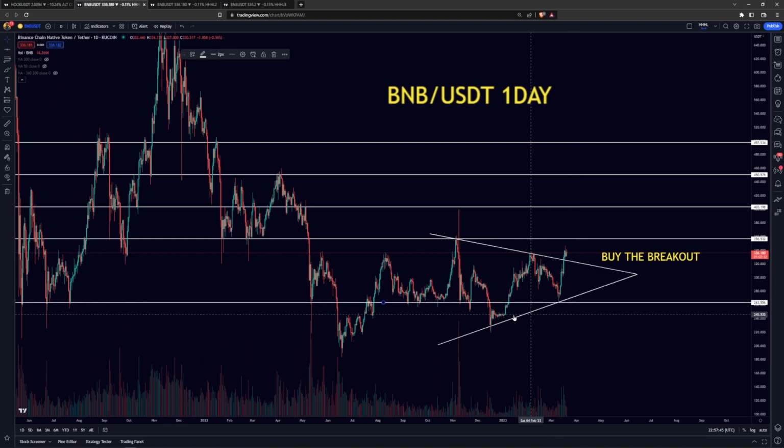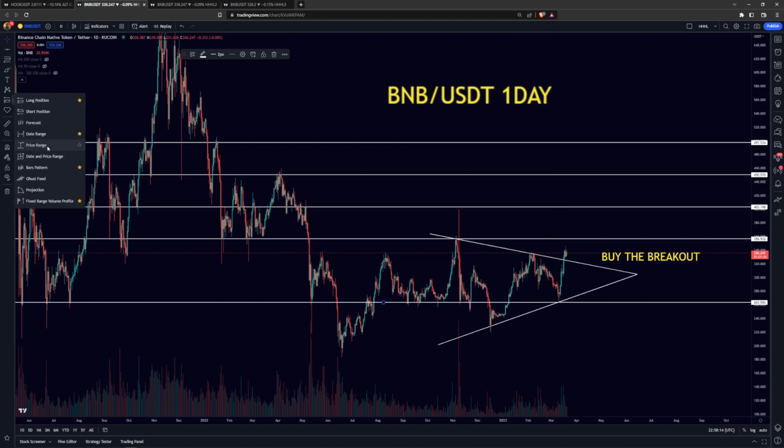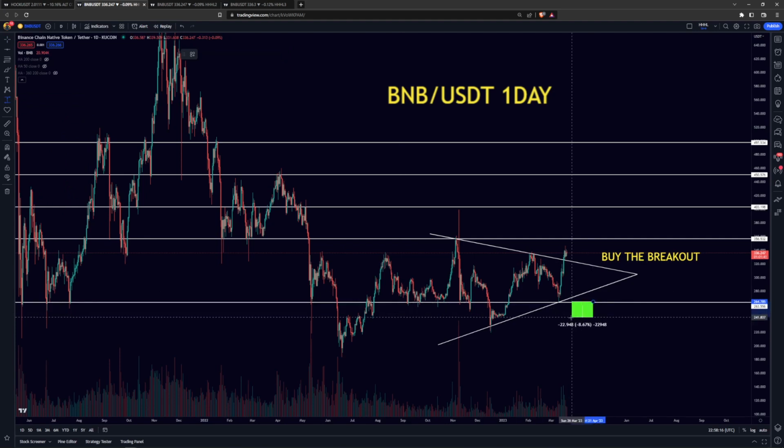So if you were to draw this support level, see all the bounces on this support, and then again over here you had another bounce on the support, and if you combine that with the higher high and the higher low technique, you would see that it was higher than this low, and it's on support and printing a higher low. So the expectation for this move is that the price should be making higher highs eventually. So this could be your aggressive entry into this trade, and if you entered into this part of the pattern, you could put your stop loss just below the support level here for this trade, maybe a 6 to 8%, 7% move to the downside, just for a safe entry into the trade.